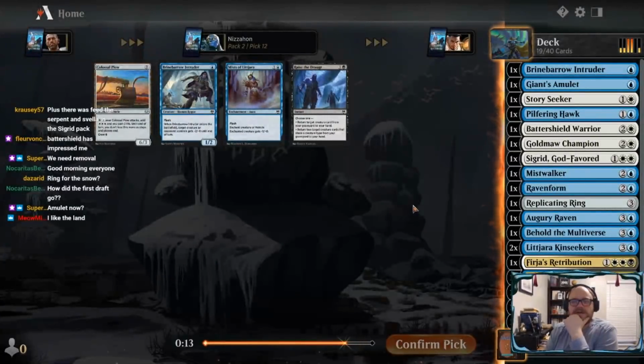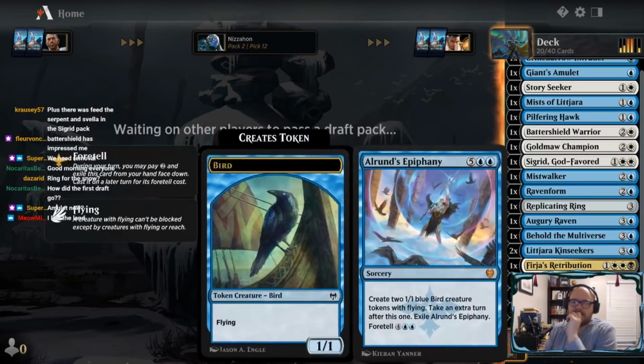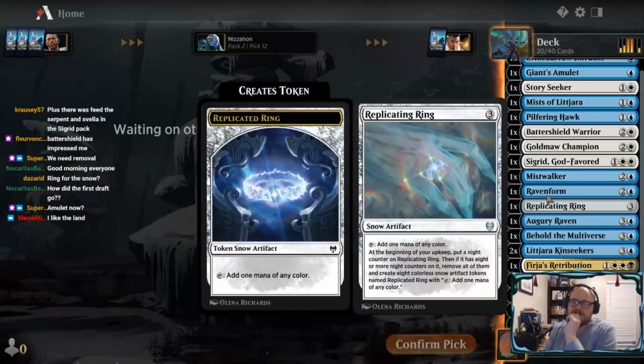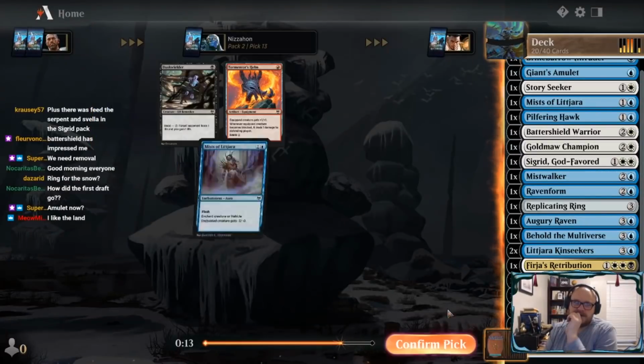This draft is starting to feel a little bit like our last one, which isn't a great place to be. We'll grab the Mists here. We do have individually way more powerful cards in this deck, so that helps. But yeah.